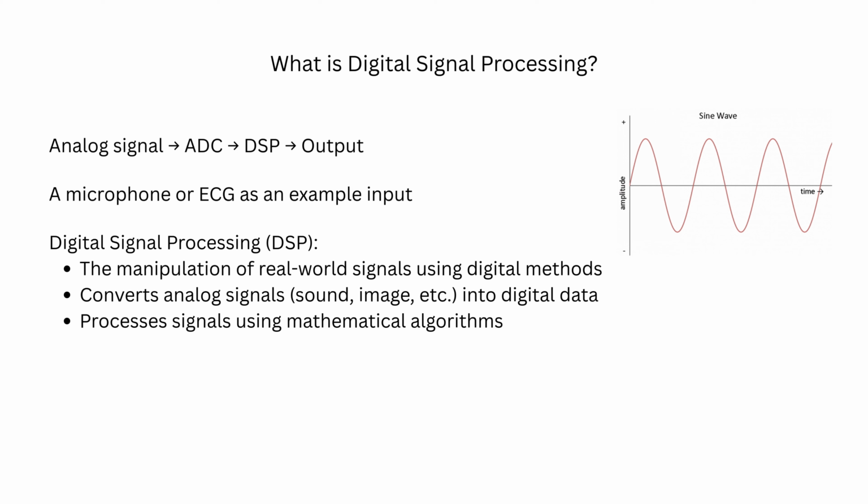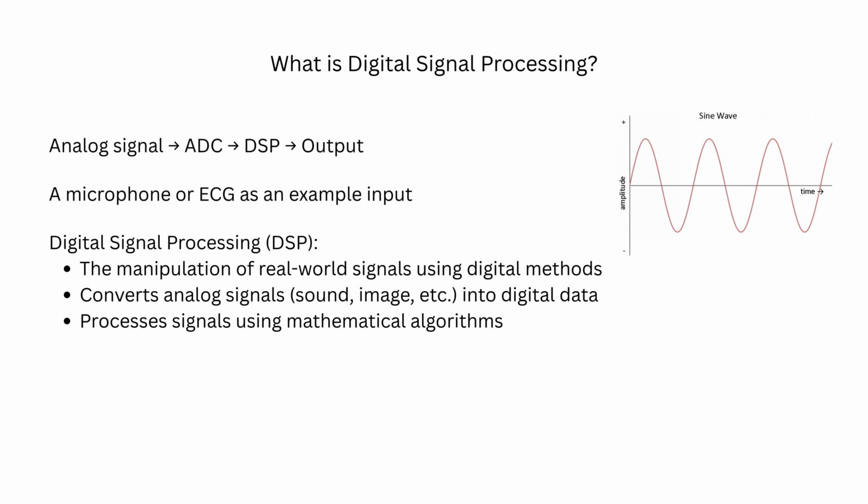Digital signal processing, abbreviated as DSP, refers to the mathematical manipulation of an information signal to modify or improve it in some way. The signals may represent audio, video, temperature, pressure, or any physical quantity that can vary with time. Typically, these signals exist in analog form and are converted into digital form using an analog-to-digital converter, or ADC. Once converted, the digital signal can be processed using various algorithms.